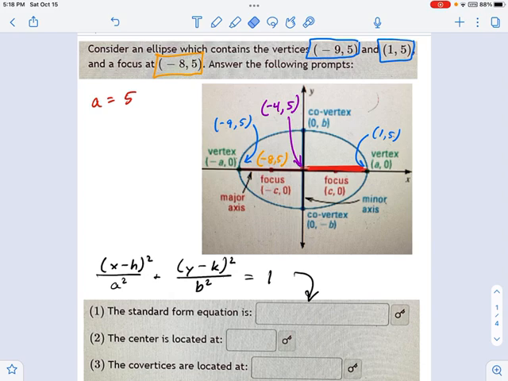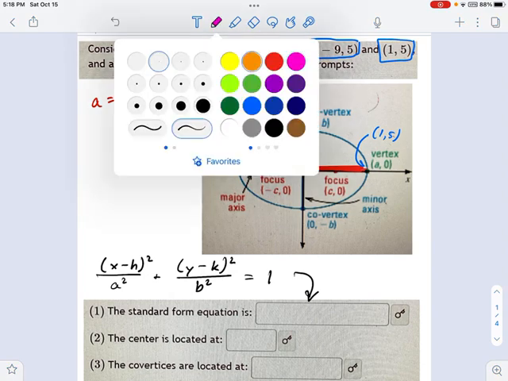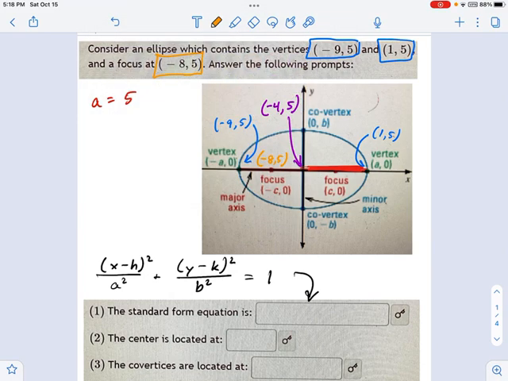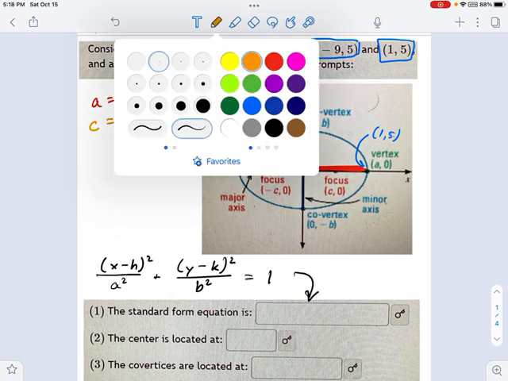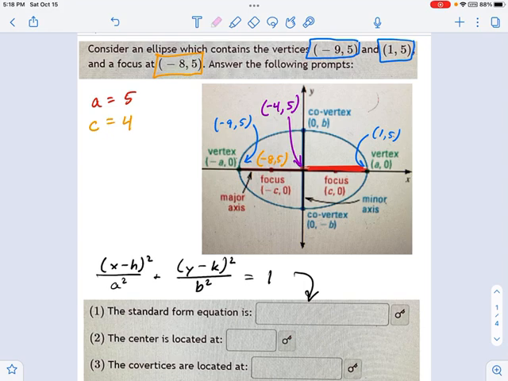Well, what do we have to work with here? We know that c is the distance to the focus. C equals from negative 4 to negative 8. So that's going to be equal to 4. Now, to figure out what b is, we're going to use this equation. And remember the equation for c squared, the distance squared of your focus. That is the absolute value of a squared minus b squared.